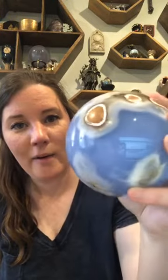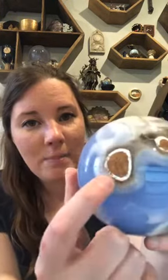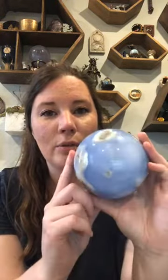So I want to share with you my favorite piece of Blue Chalcedony, and this is one that I got just a few months ago from a company called Mantra Minerals, and look at how beautiful this is. So these parts here are the matrix or the parent rock or host rock of the mineral, and then this brilliant, dreamy, kind of celestial blue is the Blue Chalcedony.